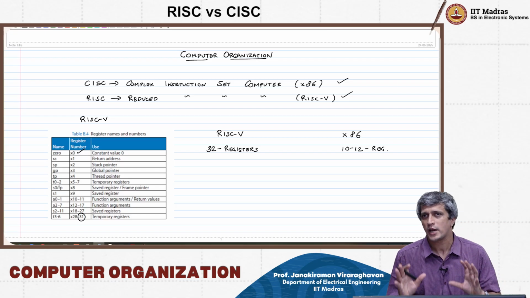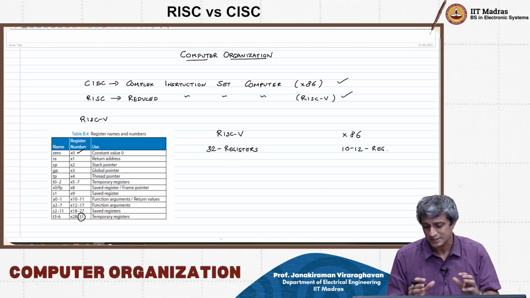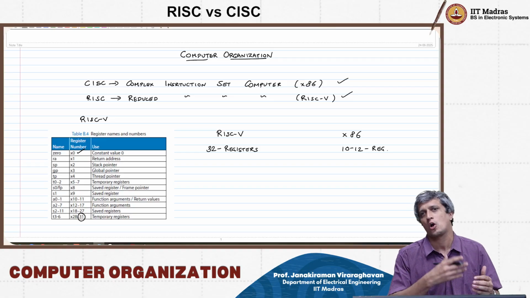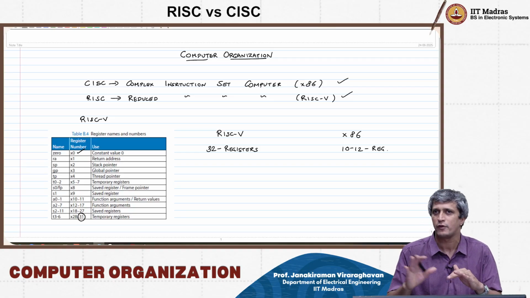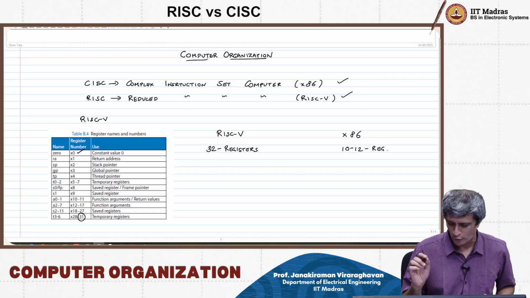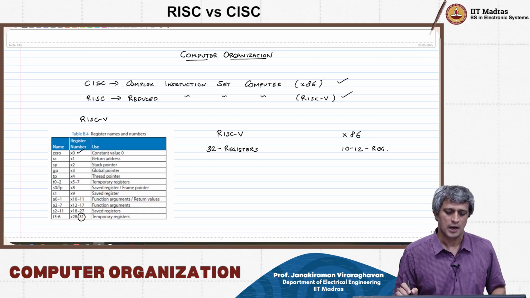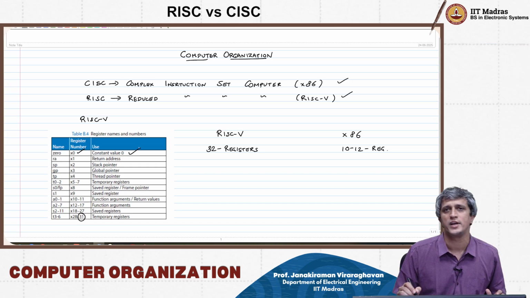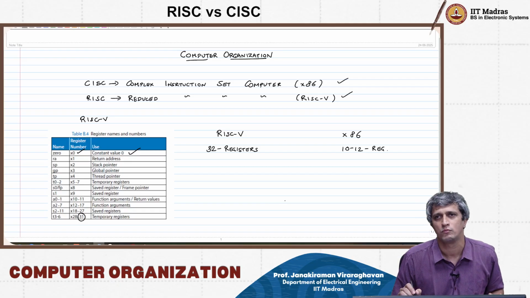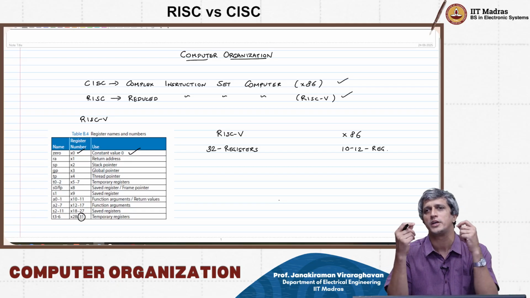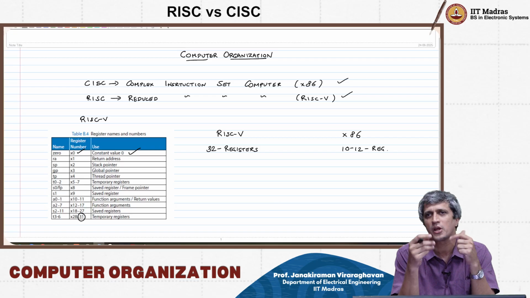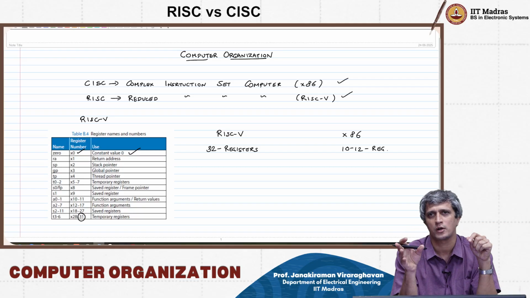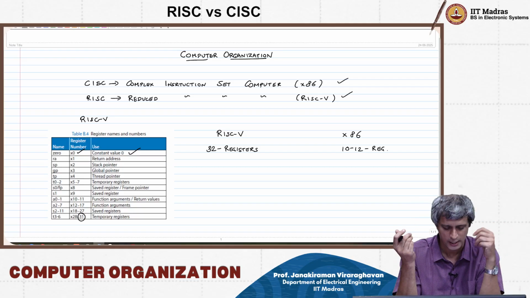First of all, the RISC-V operates with more registers, and there is a reason for that. To understand that, we'll have to look at the clock cycle, the clock period and all that stuff, which we will do in the coming weeks. For now there are 32 registers. It's very interesting to note that register 0 is always a constant value of 0. That means if you want to initialize some other register to 0, you just copy register x0 into x1, x2 or whatever it is.